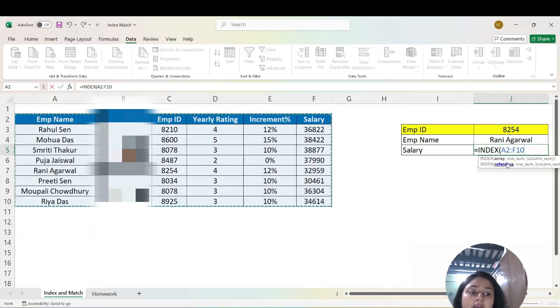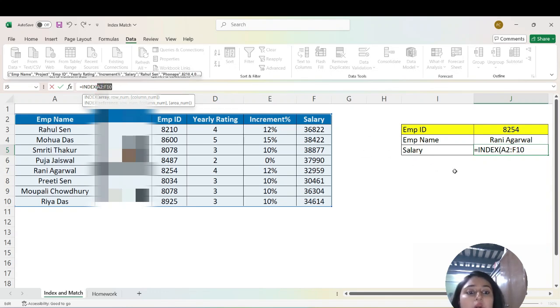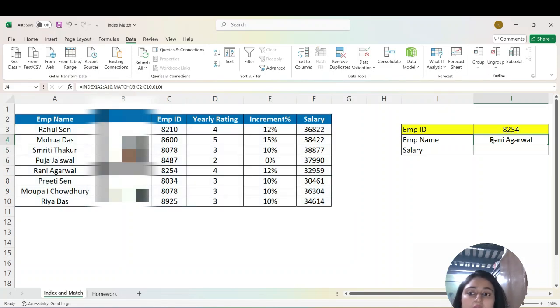So here if you see the index function, it is giving me two options, like a row number and column number. Column number is optional because it is in third bracket, but now as it is giving me salary, I'll show you we can use that in column number also, because when we're searching this employee name, I have specifically mentioned just search the value from this A column only.